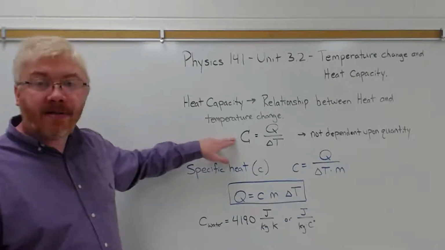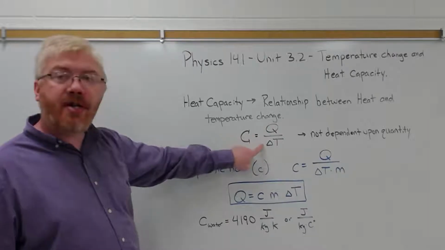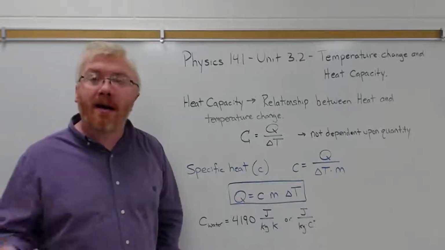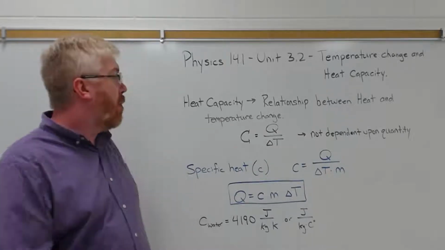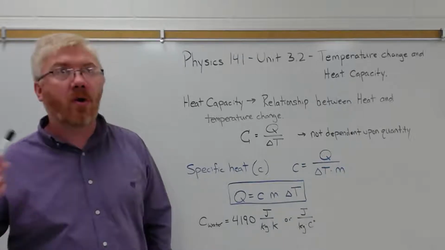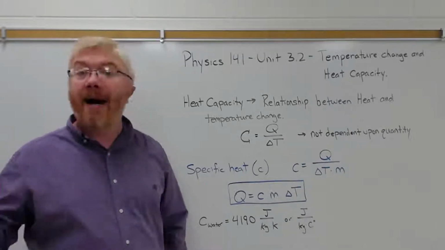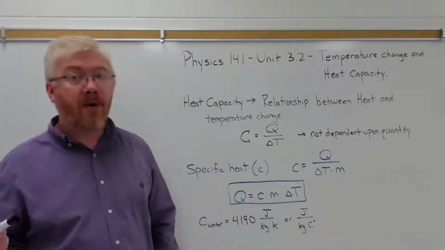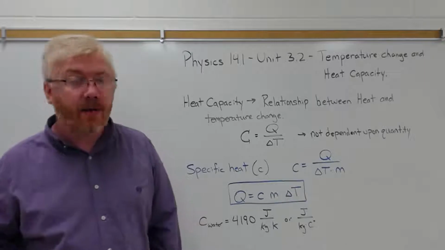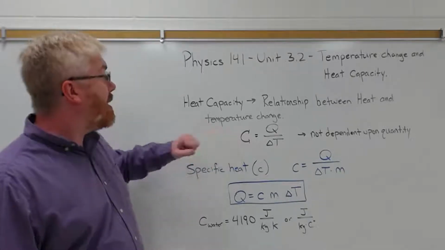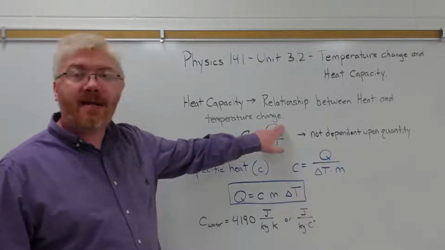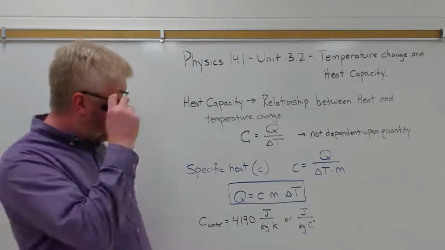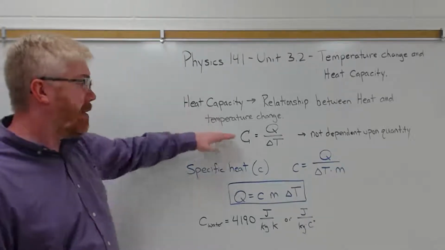Shown here is a capital C. It's the heat over the change in temperature of a material. It is dependent upon the material. So you can look up in large books what the heat capacity is for iron, gold, steel, water, ice, because ice actually has a different heat capacity for solid water than for liquid water, than for gaseous water. So heat capacity is how much heat I need to add to that material to change it by 1 Celsius degree.